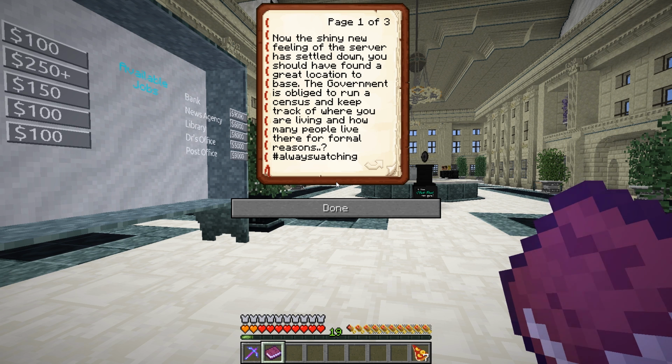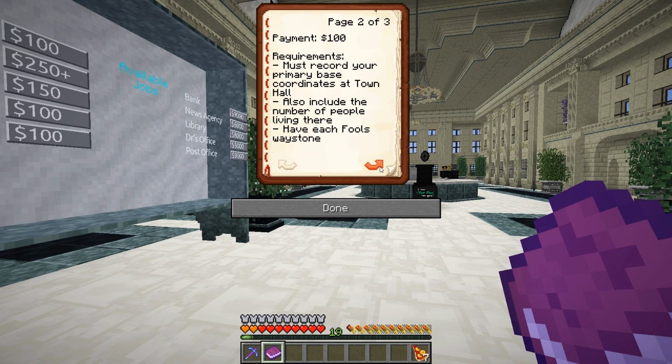Now the shiny feeling of the server has settled down. You should have found a great location to base. The government is obligated to run a census and keep track of where you are living and how many people live there for formal reasons. Always watching. Payment $100. Requirements: must record your primary base coordinates at the town hall. Please include the number of people living there.